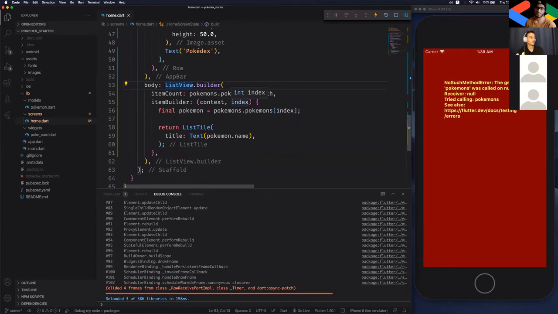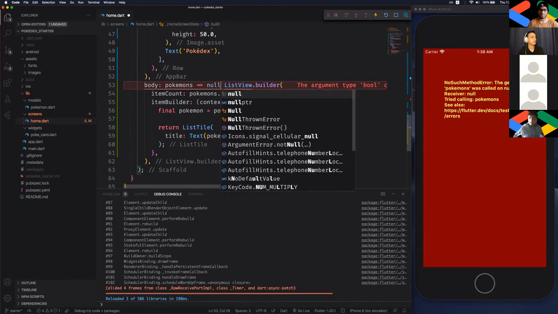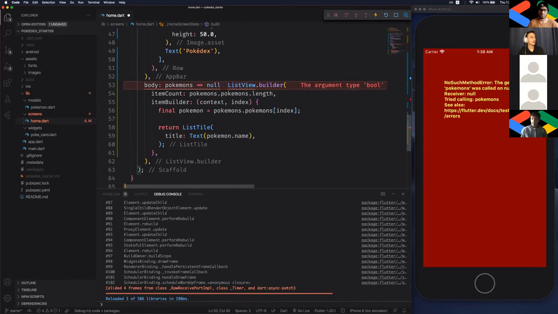I don't know if you have this kind of knowledge from another language, but we're going to use something called the ternary operator. The ternary operator is basically a simplified if. So we're going to check if Pokemons are equal to null. That's the Boolean expression that we're going to need.